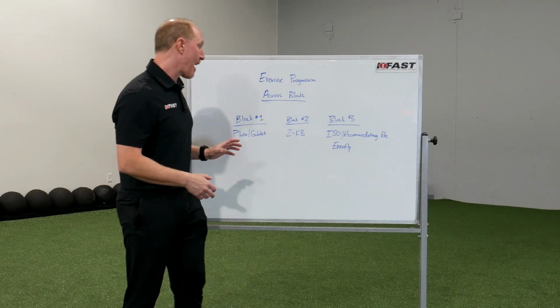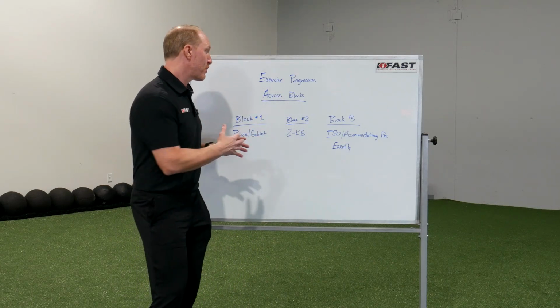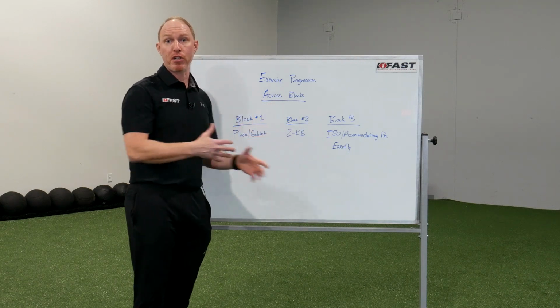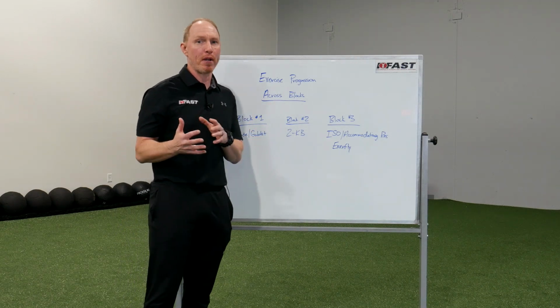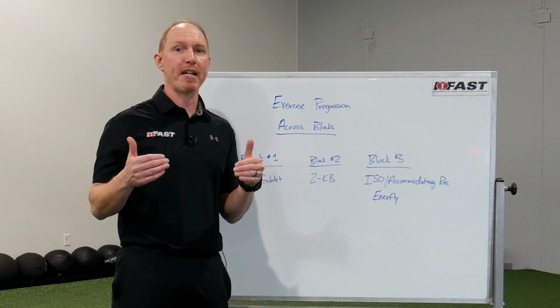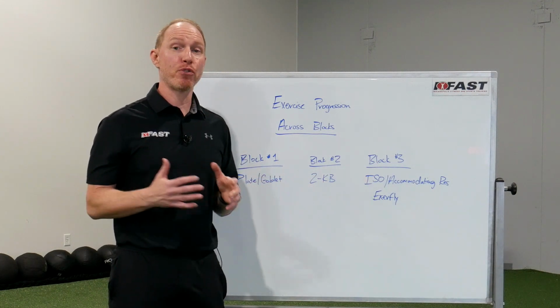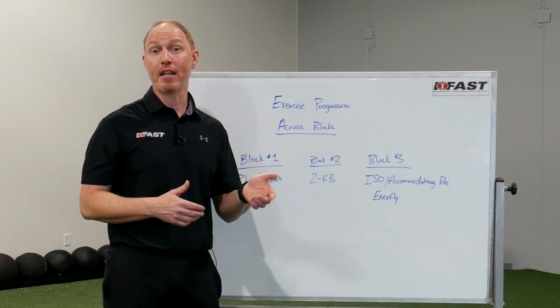So I know this is kind of a basic concept, but I think this is something where if you start thinking about your progression across blocks, not just going one training block at a time, but trying to think big picture early on when you're writing a program, you're not only going to have more seamless transitions, but as a result, your clients and your athletes are going to get a lot better results.